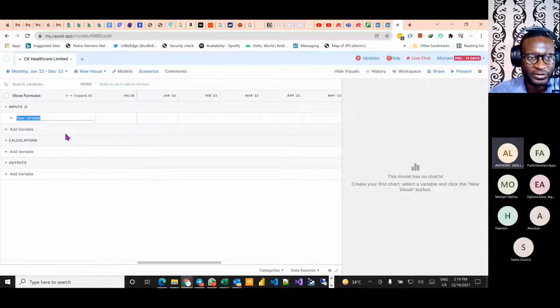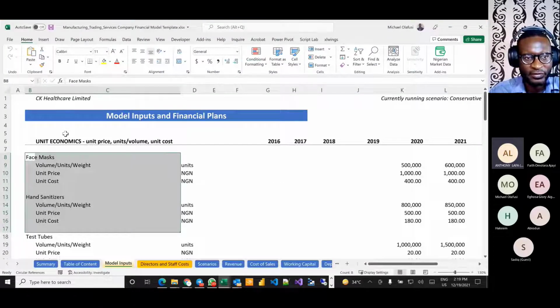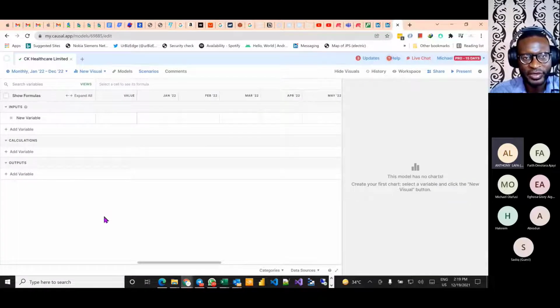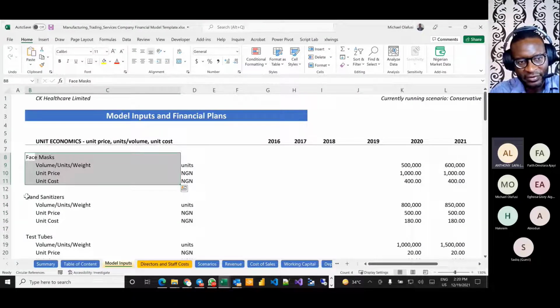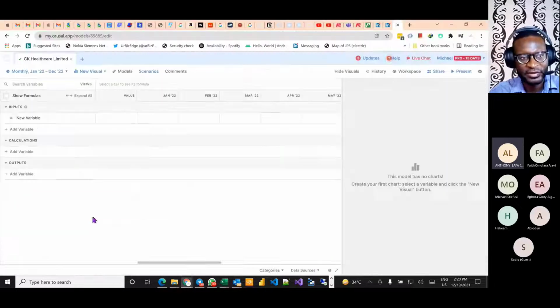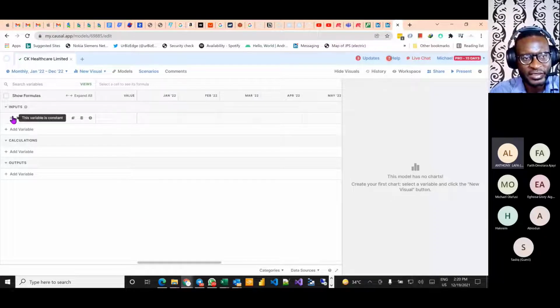And this variable I want to add is, in fact, I would prefer to break them down, to categorize them, to have variables that will be for face mask, another set of variables for hand sanitizers. So I would like to create even a category.